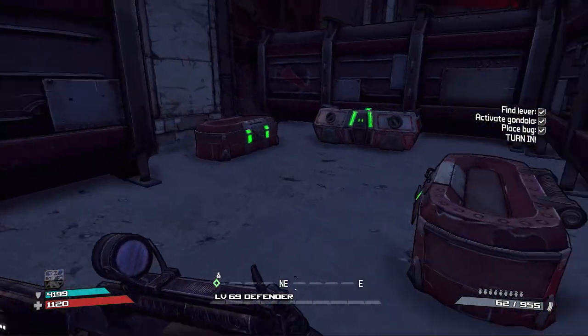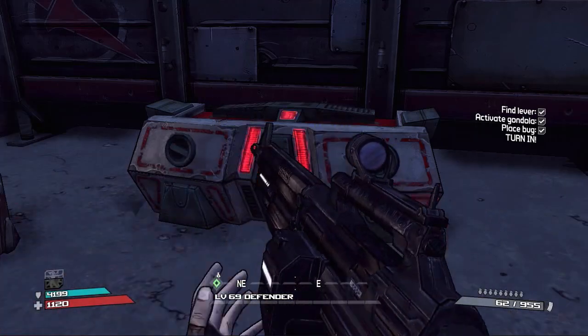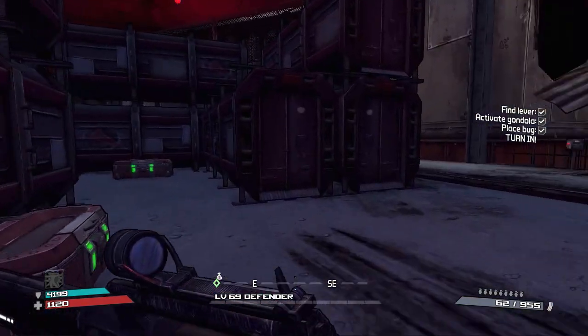Now there's one on each side of these little routes. You've just basically got to run to the end of these. There is the first one just there. Open that up, and then after that head all the way back and go to the other side and do the exact same thing as you were doing.